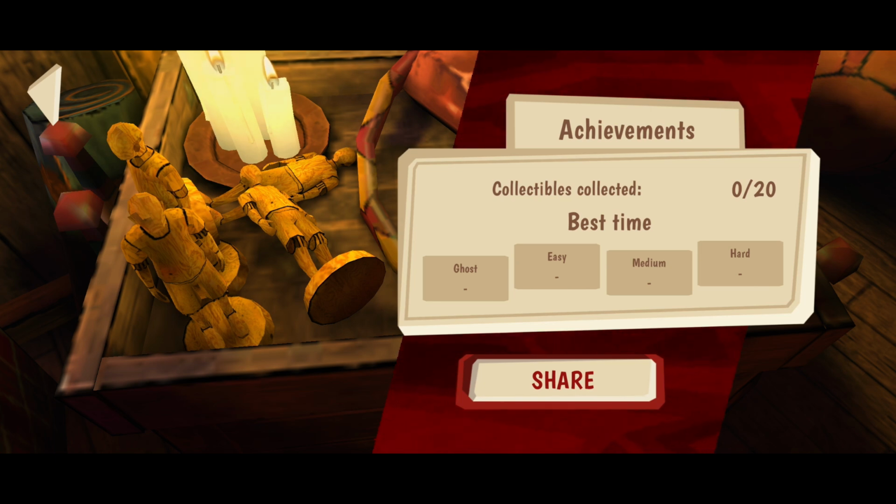Now, here there are different types of categories that are available, like easy, medium, and hard. So, there are different options and modes that you can select and play the game. This is the section where it shows in which timing, or how much time, you took to complete this game.